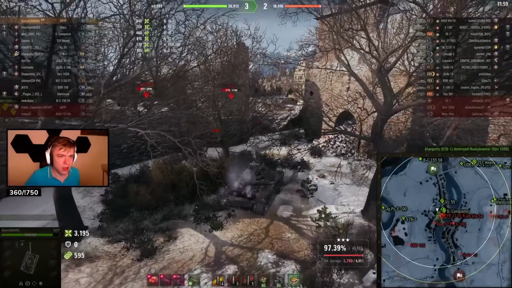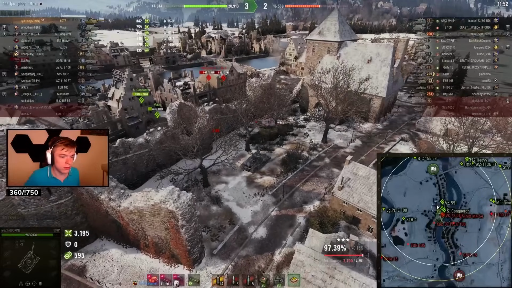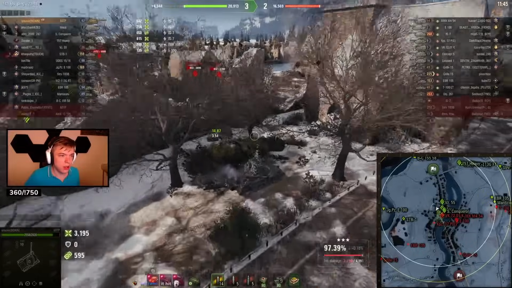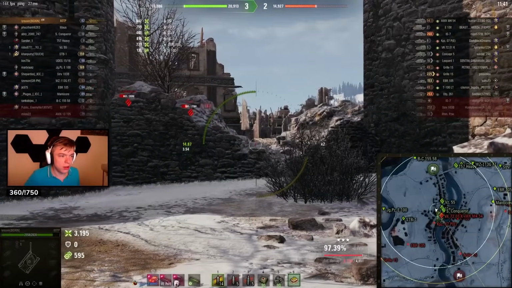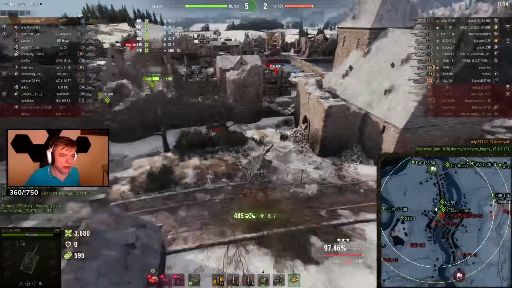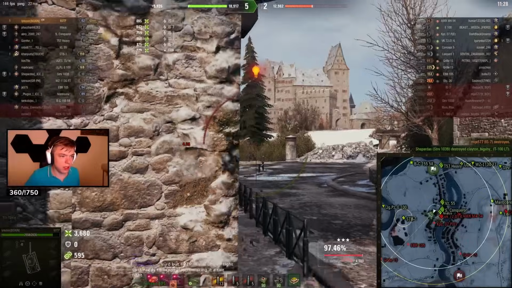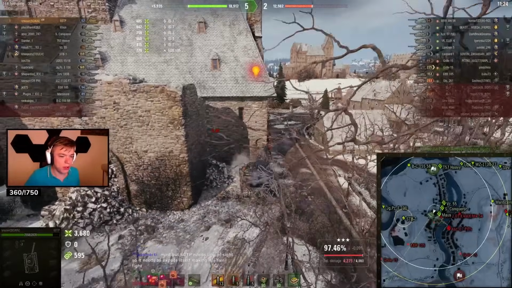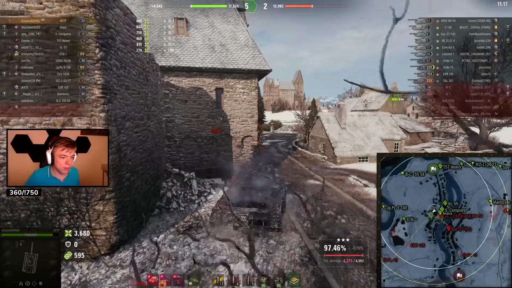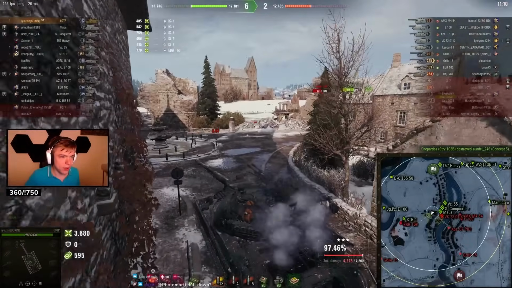I love it. We need TBR to be spotted on the other side, and then we can push aggressively from behind. I don't think I get proxy spotted. I think it's EBR in the bush, guys. Yeah, it was EBR. He crossed.